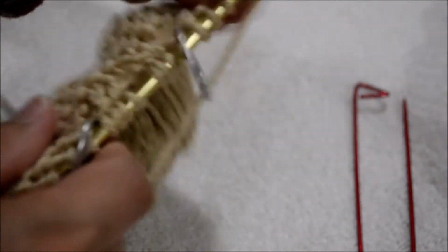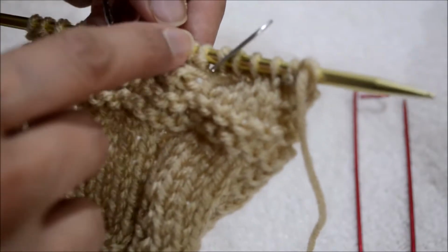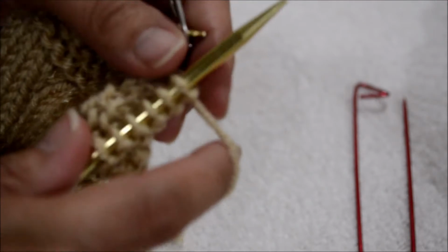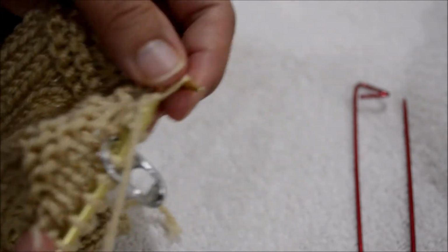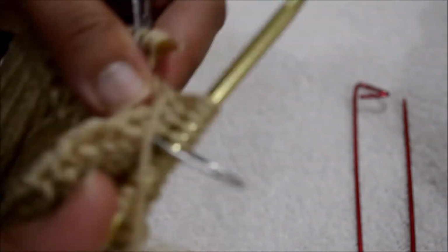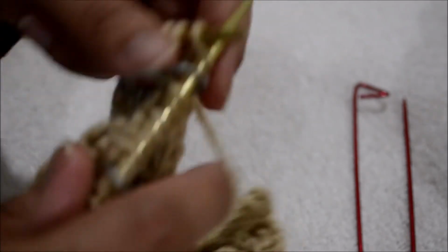And again, the back is going to be on the knits between the cable, between the pattern, and those are going to be all purls. So we're going to knit 6, and then in between the 2 place markers, we're going to purl the 8. And then we're going to knit the remaining stitches.